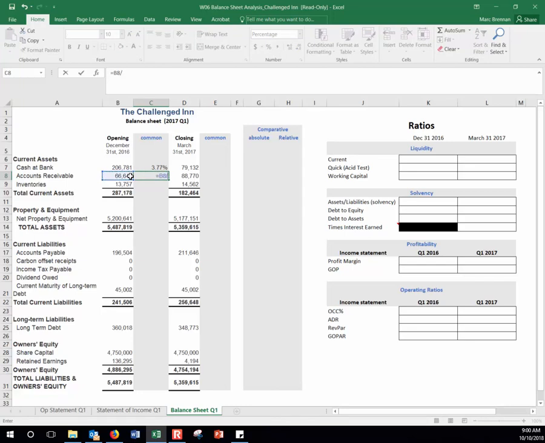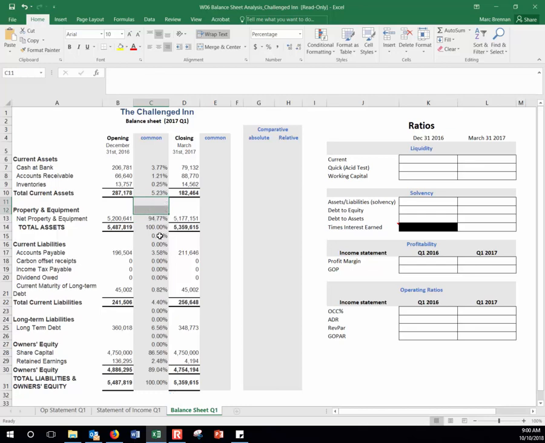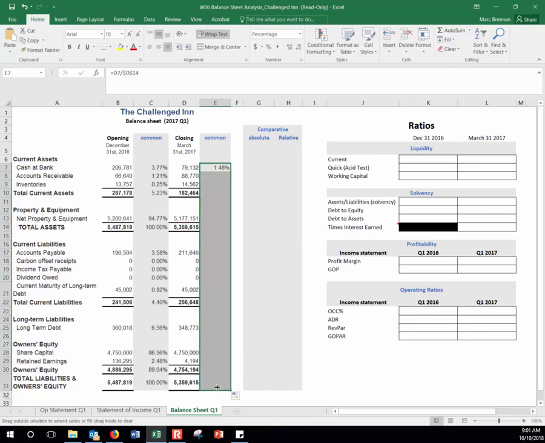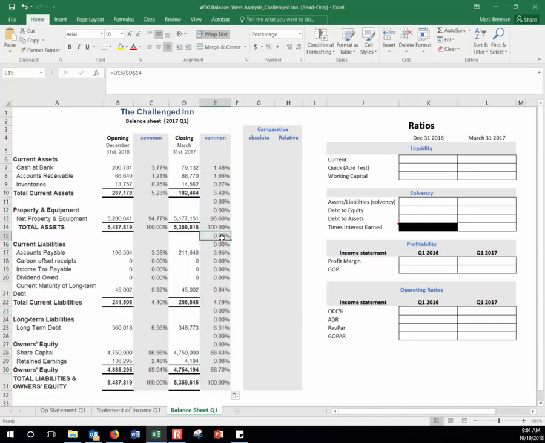Now, since I went through this in class, I'm just going to use my Excel to do this as quickly as possible. We'll get rid of some zeros that we don't need. And I'll do the same here. I'll divide every line by total assets. It doesn't matter if I just use the fill function for the entire balance sheet, because even if I get down here, it's the same number. Just always remember that, so you can use either one of these. Get rid of some zeros, and there you go.